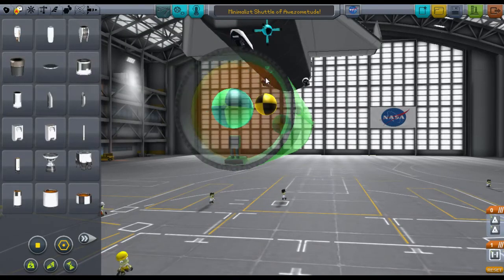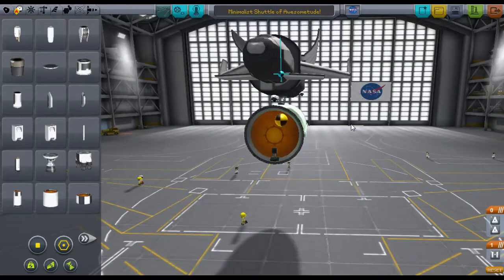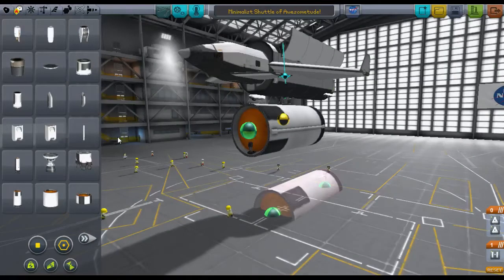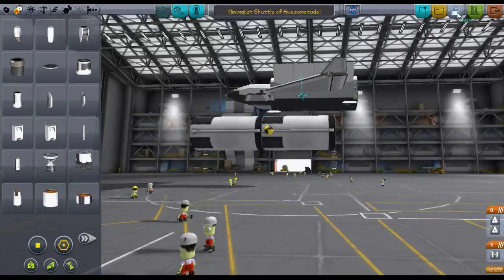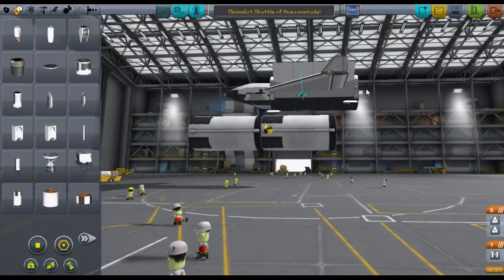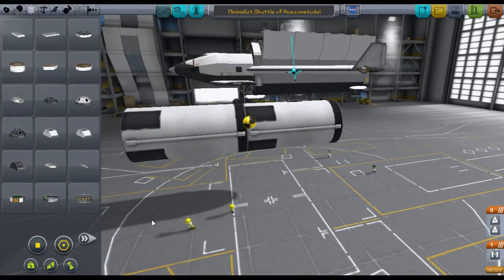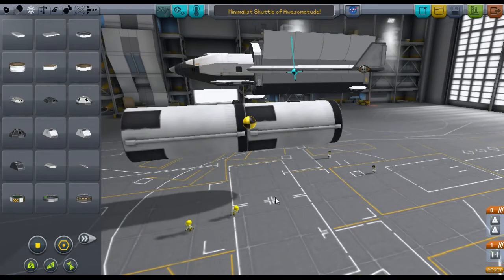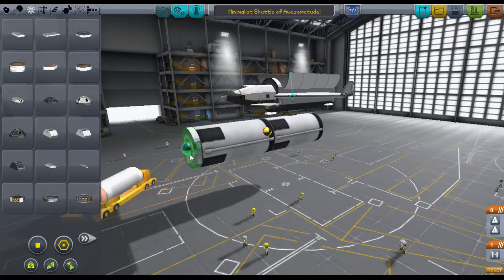So here we go. We are now entering the realm of asymmetric design, where the center of mass is off from the rest of its bulk, and it's going to offset our center of thrust and all that fun stuff, and things are going to go haywire and flop around like crazy. But there's a way to compensate for that, and you'll see in just a moment. So what we're going to do is provide some stability control with this fuel tank. So we're going to plop on some more reaction wheels.